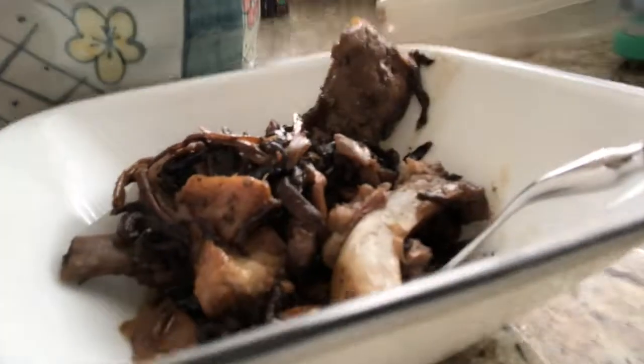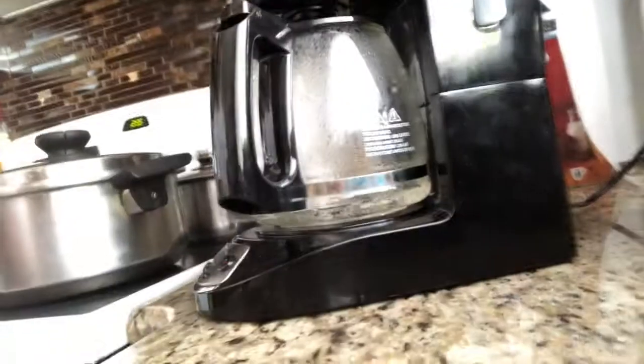Alright, so this is what I'm eating. I have adobo, but with ribs. And I'm also having, I don't know what this is, rib sinigang, so we'll give that a shot. And I'm also making some coffee.